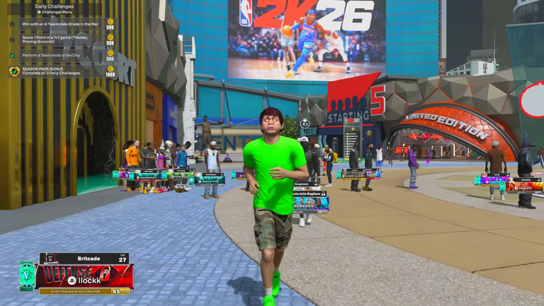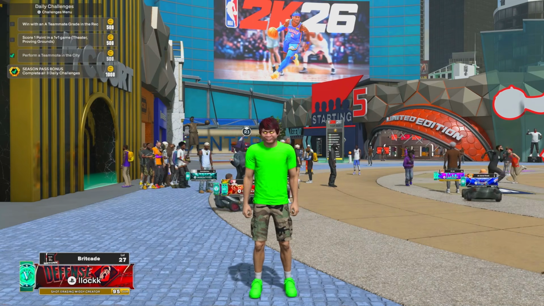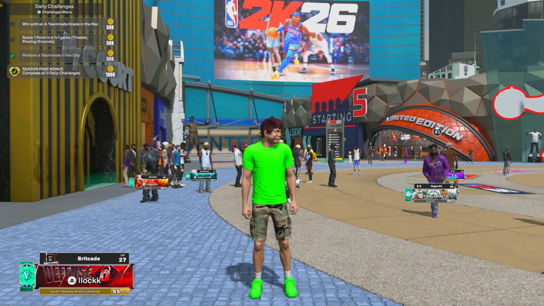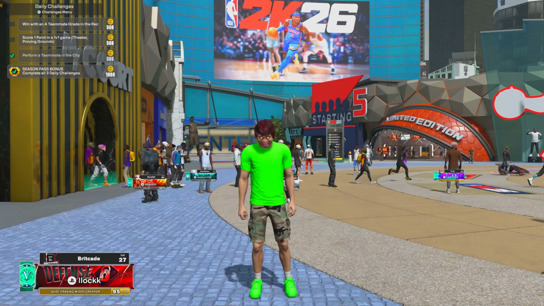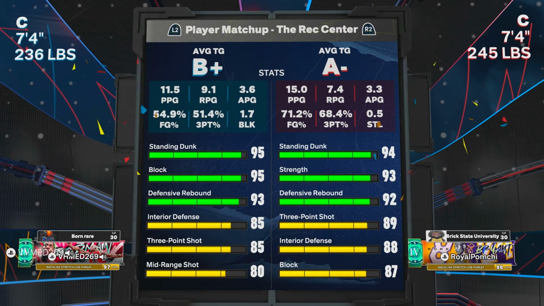So I think I've yapped enough about the build. Now you guys know how to make the build, you know what the build's all about. Let's go ahead, hop into a random rec, get some highlights, and see if we can cook with this shot erasing mid-range creator. Okay, so for some reason it's put me at the 4, but that's fine.